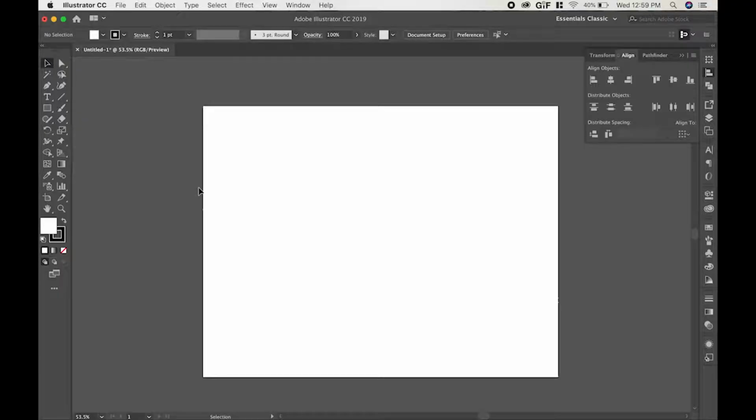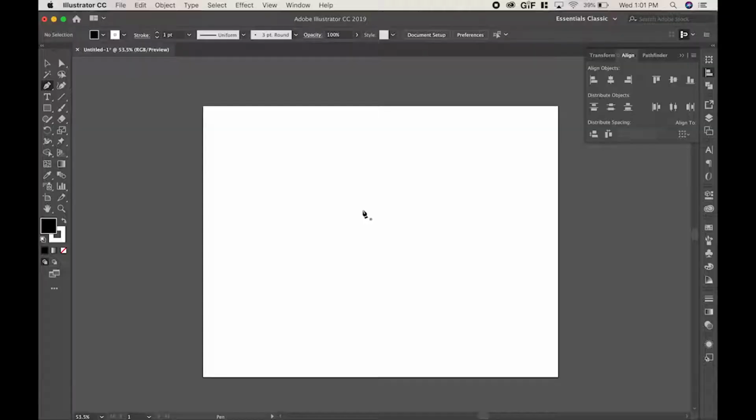Alright, so let's start off by talking about the pen tool. The pen tool is probably my best friend in Adobe Illustrator. I use it all the time. To get to it, you're going to come over here, click on this little pen icon, or you can just hit P on your keyboard. I like to use the keyboard shortcuts because it just makes everything go a lot faster, but if you want to go over and click on things over on the toolbar, you can, but it's way better to use the keyboard shortcuts.